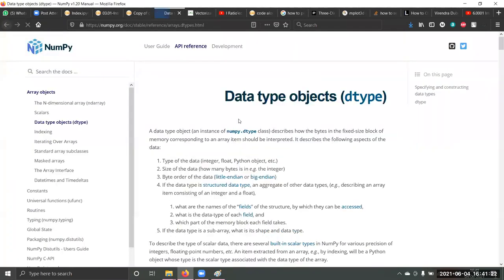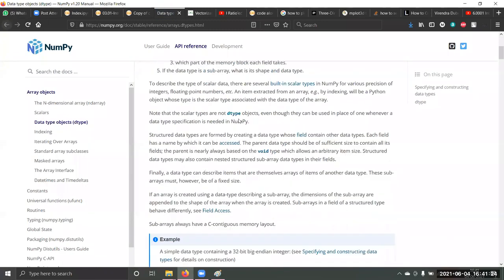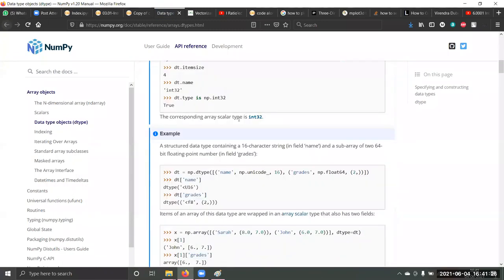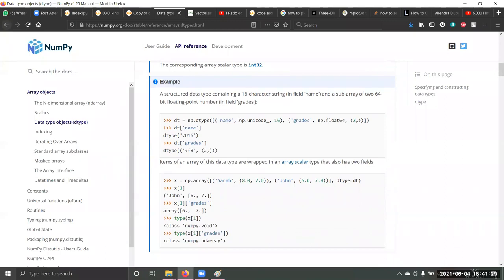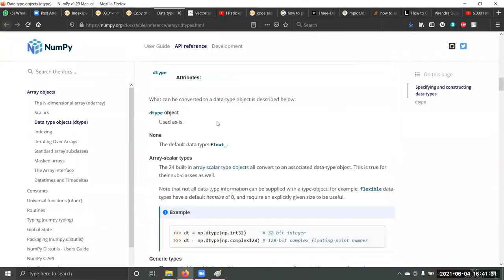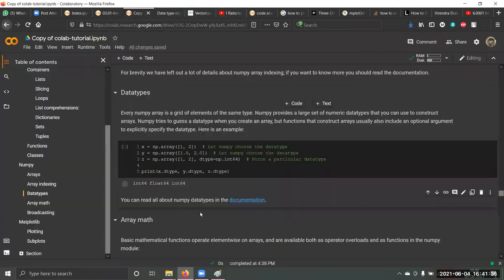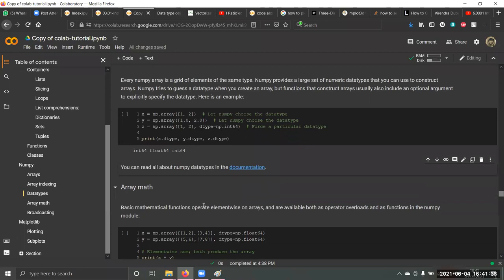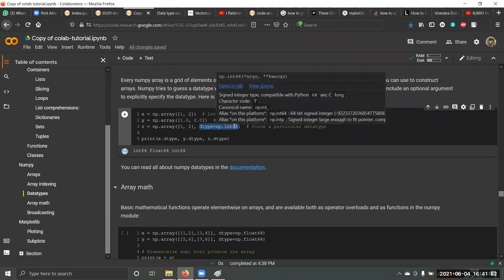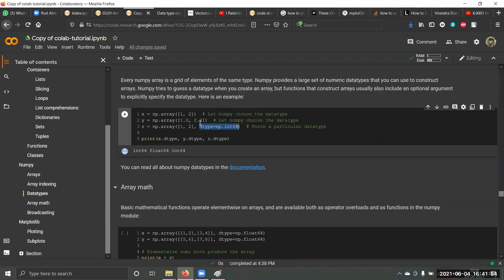We rarely use those, we generally use the default, right? But sometimes, to see some rare data types, you can come here just to have a glance. So just by putting comma dtype, this is an argument that we give. So dtype equal to np.int64, 32 or 16. If you put int32, it will store them as int32.